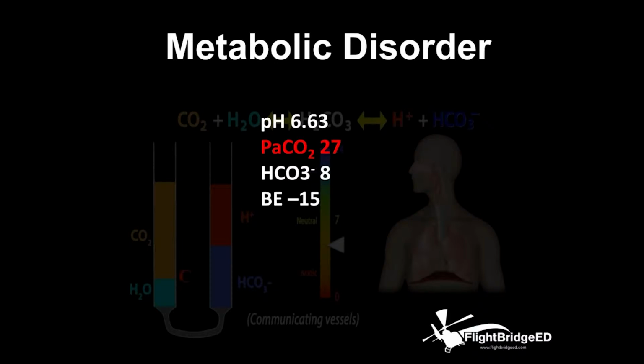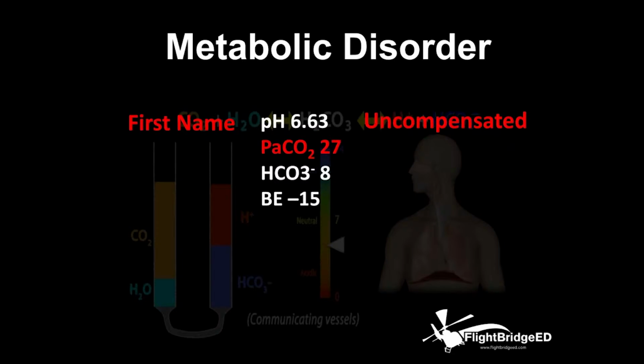It's either compensated, meaning our pH falls between 7.35 and 7.45, or uncompensated, meaning our pH falls outside of 7.35 or 7.45. So if it's less than 7.35, it's uncompensated. If it's greater than 7.45, it's uncompensated. So our first name in this example is going to be uncompensated because it falls outside of that perfect range of 7.35 to 7.45. The next is looking at the last name.